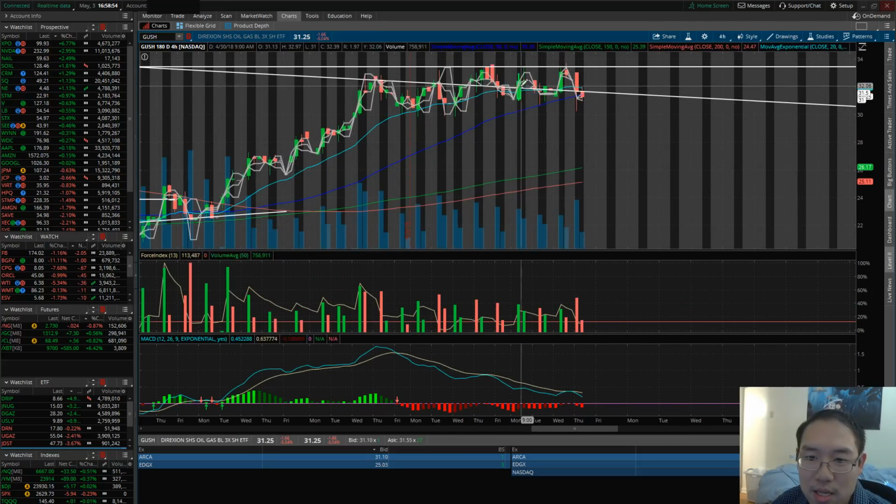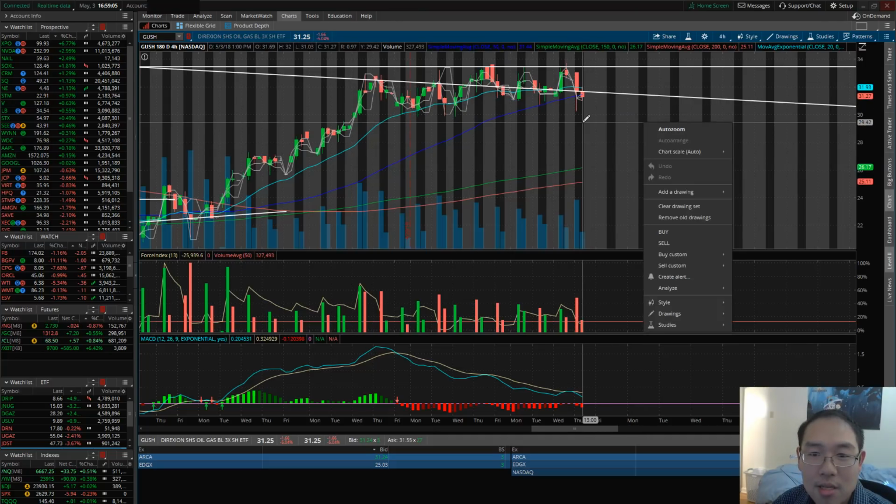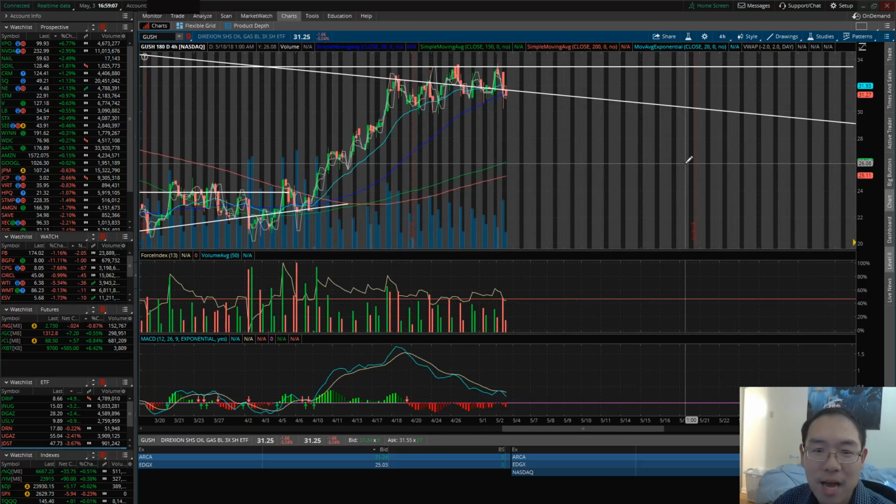We are consolidating at this area, but we've been making, see this pattern, guys? This temporary lower low, right? So this is just something to watch. It doesn't have to mean anything by any means, right? One thing to keep in mind actually is on the 180-day chart, crude oil is pulling up. GUSH, you can see that fell below its EMA line, right? It fell below its EMA line. This is something to watch.